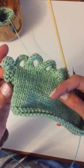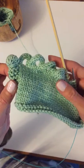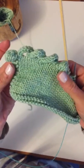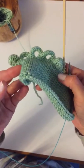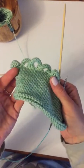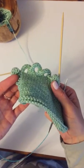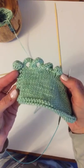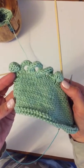Okay, so there you have it. So I just demonstrated start to finish with 3 loops in between the bobbles. Hi, Emily. Isn't that so pretty? I just showed you guys how to do this. So super simple. It's just detail work, and I happen to love detail work. That's like my favorite thing ever. So there you have it. I-cord, loopy I-cord bobble bind off.